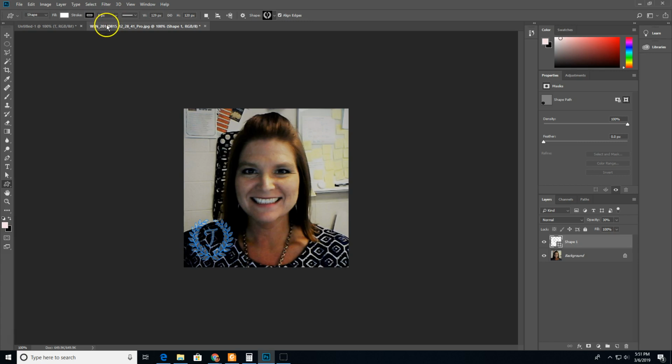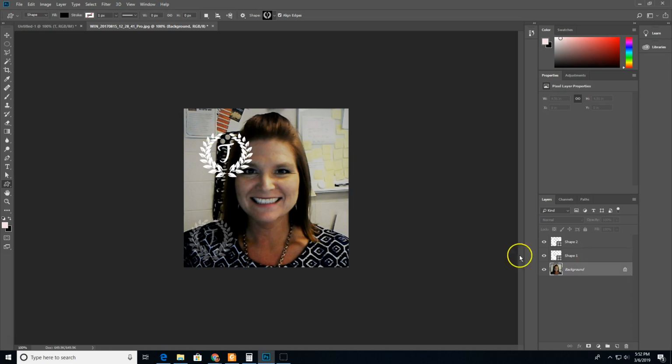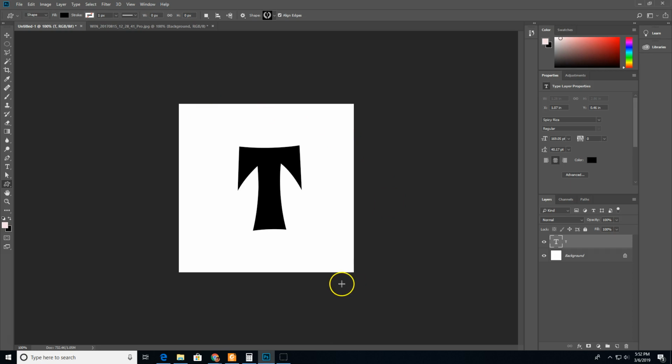So let's talk about how to create that in a way that it will become a shape on your shapes list. Then all you have to do is choose it, click and drag and draw it, and then it's there. And then you, of course, can modify your opacity or whatever. So the first process is to just create a square.